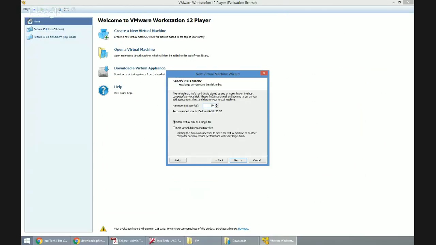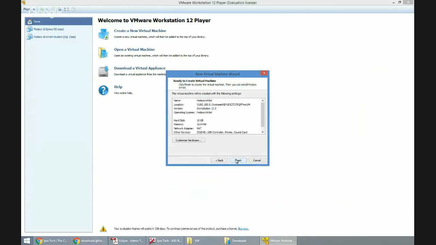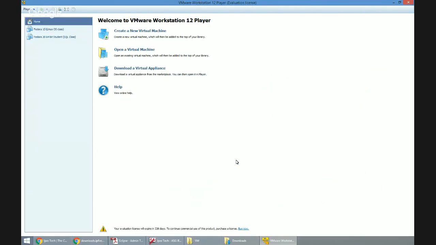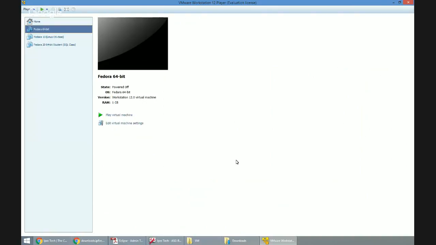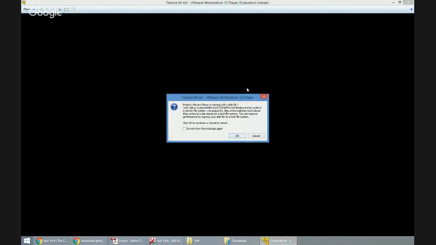Yeah, I'm just worried about that. Hopefully that'll take. Let me do half that. I'll do 10. Okay, finish that. Since we're pointing to the distribution, which is the ISO provided by IPFire, it has everything in there. So when we fire this up, it walks us straight into the configuration or the setup. It's just my local machine referencing connected stuff.